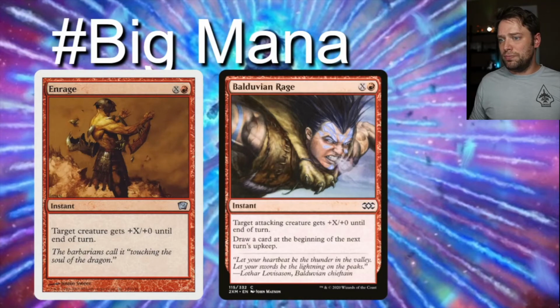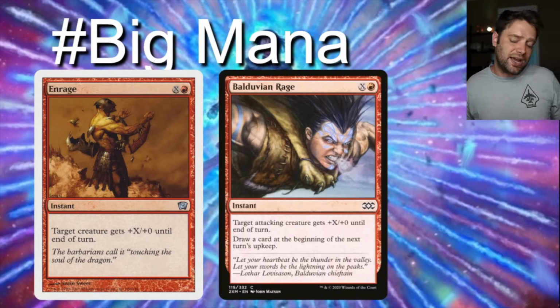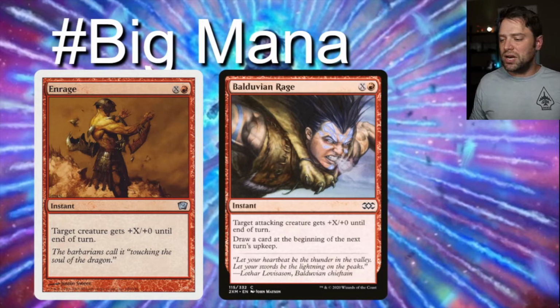Next up, more mana dumps. Enrage: target creature gets +X/+0, and it's 1 and X. Balduvian Rage, 1 and X: target attacking creature gets +X/+0 until end of turn. Granted, Vadrik has to be attacking, but it does draw a card at the beginning of your next turn's upkeep. Anyway, these are really good.